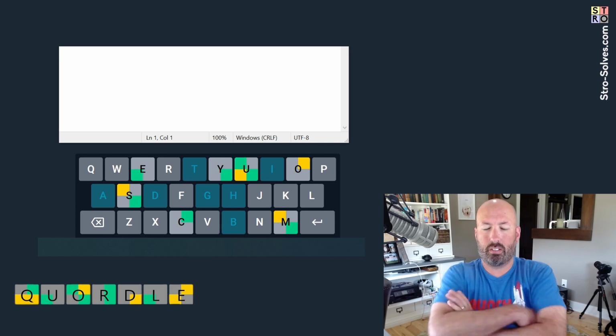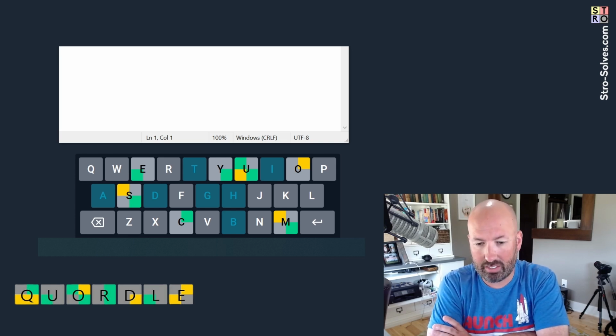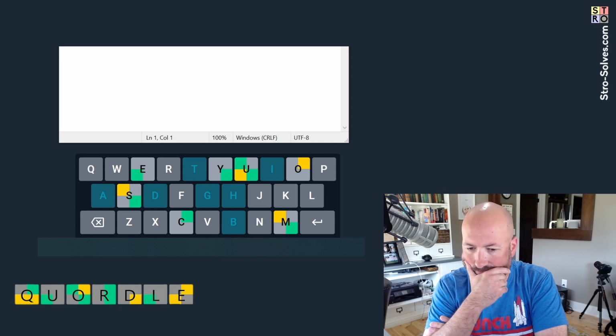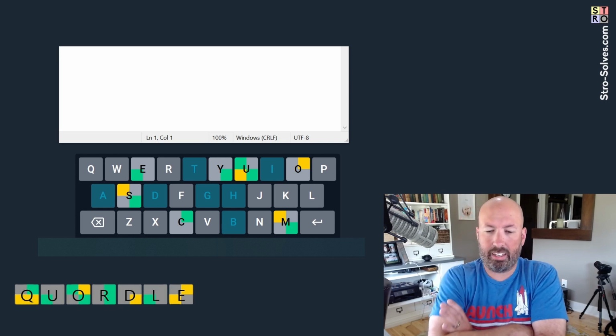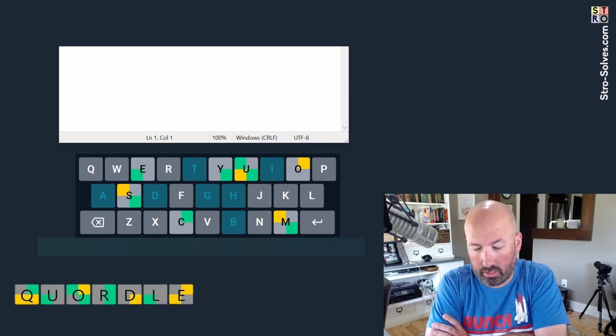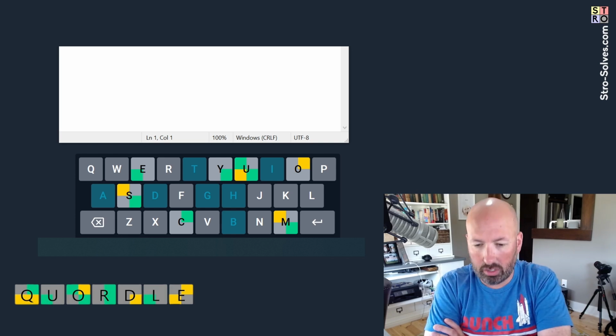Could it be SMU? SMU, Smurf? I don't know if that's an acceptable guess. But otherwise, that's not too bad. SMU, what else would it be? I like that otherwise. Oh, it could also be SL, something like slums would work. SLU is good too. Or slump. Slump is pretty good. Okay, I'm thinking slump.